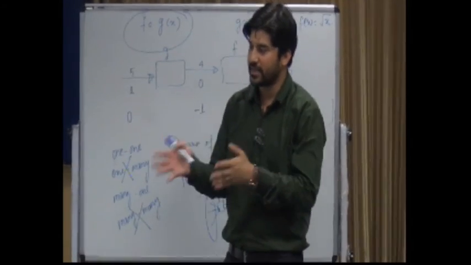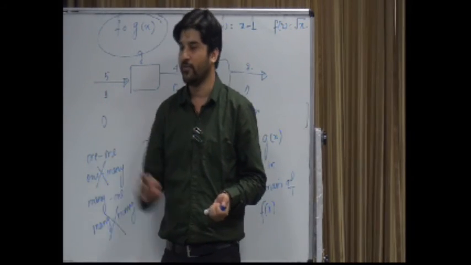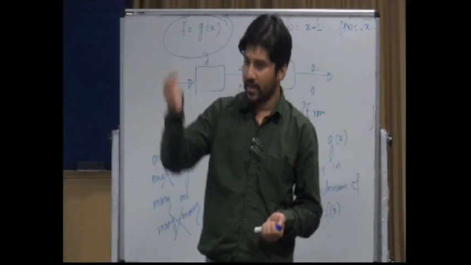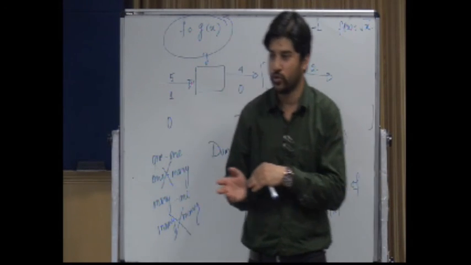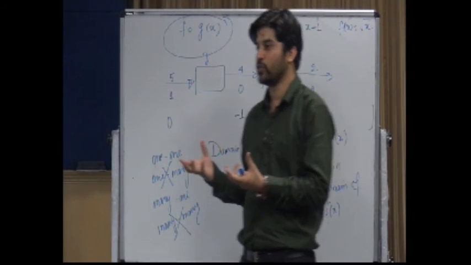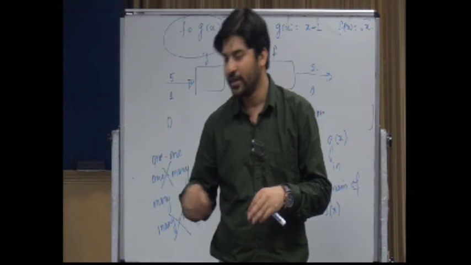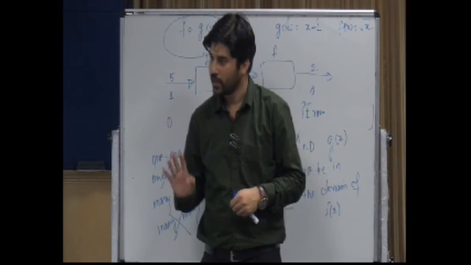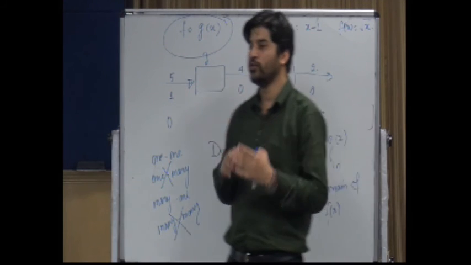Otherwise, the second alternative approach of proving a function one-one is that on the left hand side I plug f(x1), on the right hand side I plug f(x2). Then I have to show that this equation has only one solution, that is x1 = x2. If that solution is not there, it means that function is not one-one. Understood? And how to prove some function as onto or into?